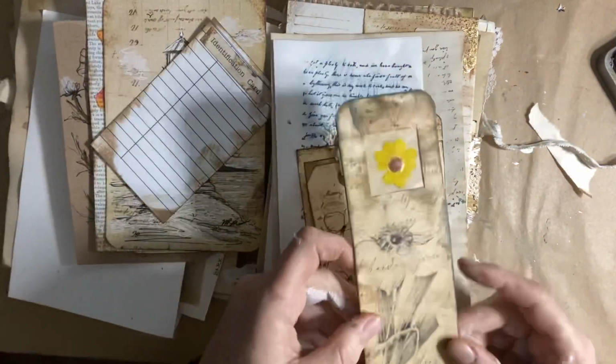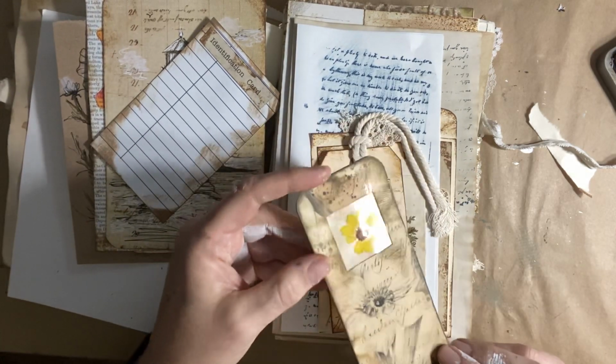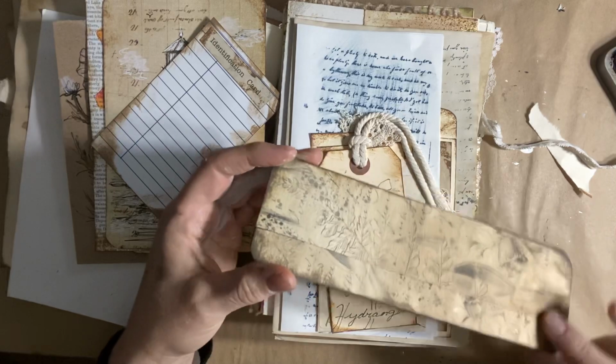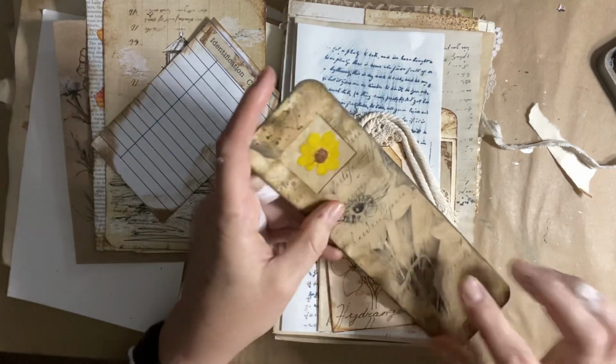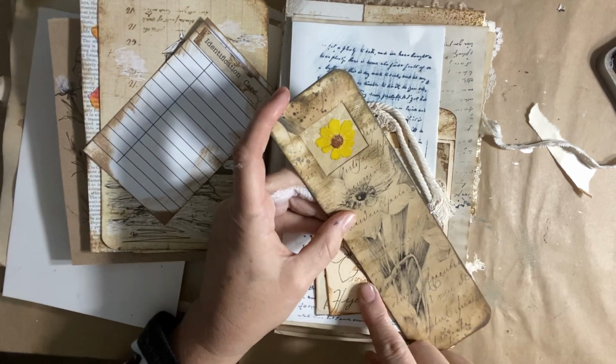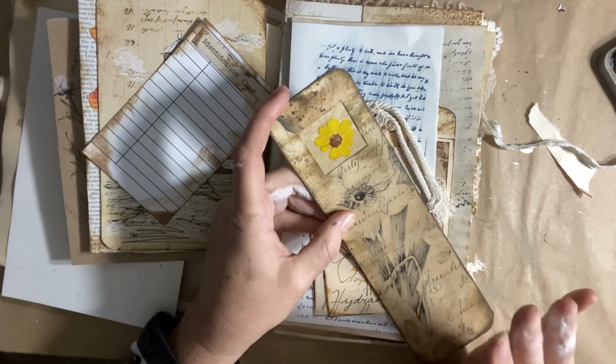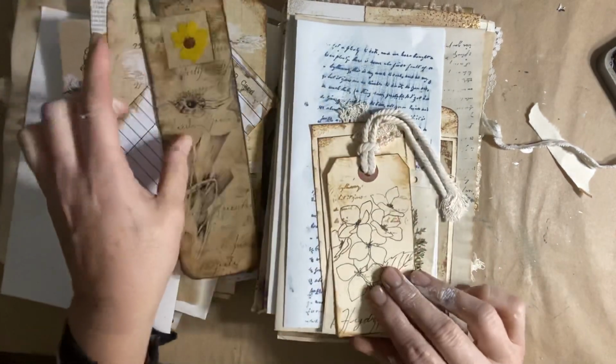And this is the book wrap. I think this was one of my first or second videos that I posted on how to wrap a thicker cardstock. I can't remember if the video is about wrapping or using the digital paper that we created. So I also have how to make your own digital paper videos.